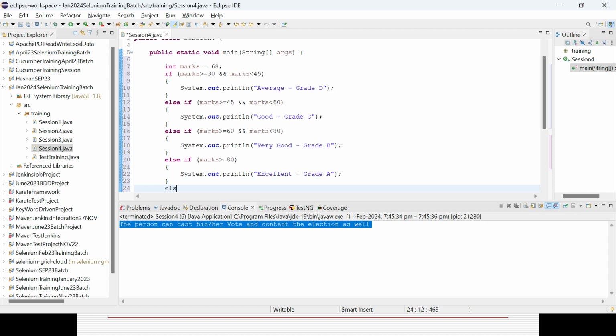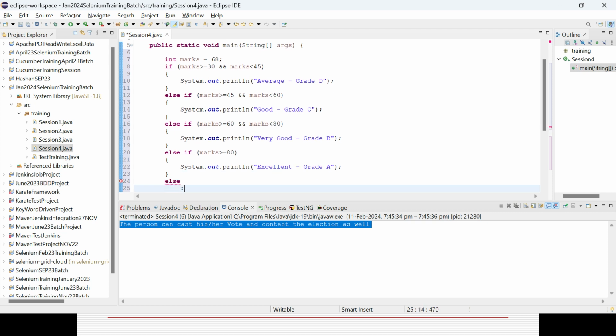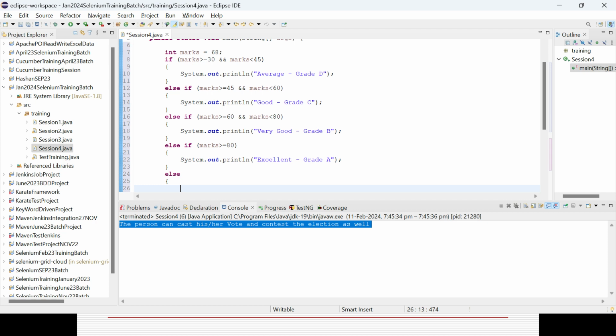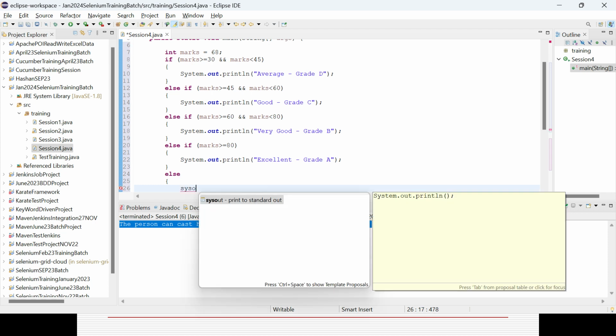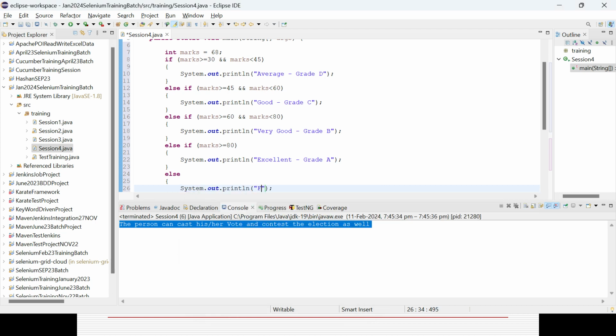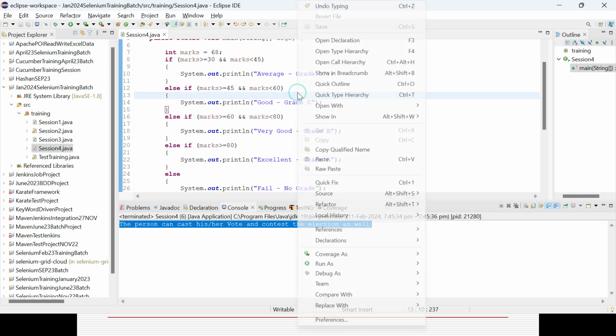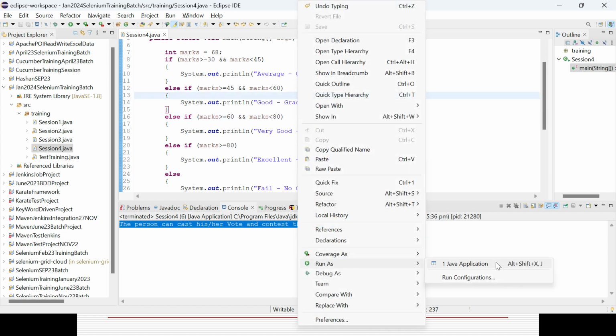In case nothing is matching, I can go with simply the else part. So I can say fail, no grade. That is the way I can define, and definitely I can validate what grade a student belongs to based on the marks obtained in the exam.